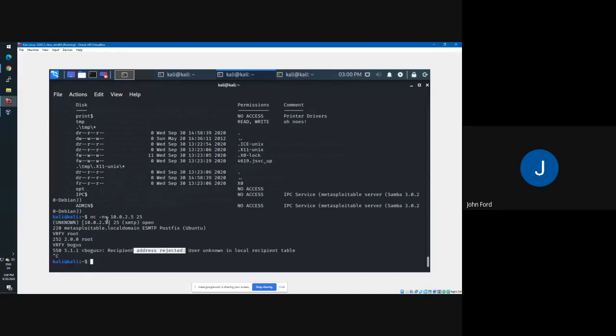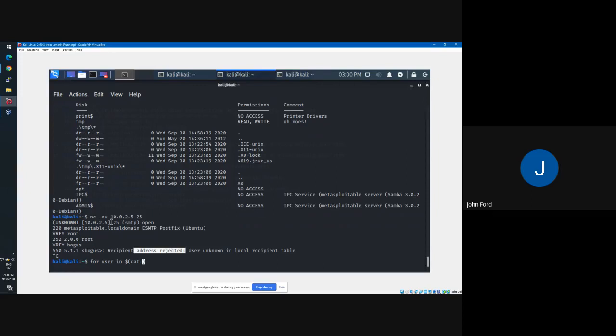That's a nice way of doing it if you have a word list of potential users that could be on the machine and you want to go through that list and see if they actually are on that machine. To do that, I would write a bash script to go through all the users. I'm not going to get too much into bash scripting, but I'll show you how you can do that.